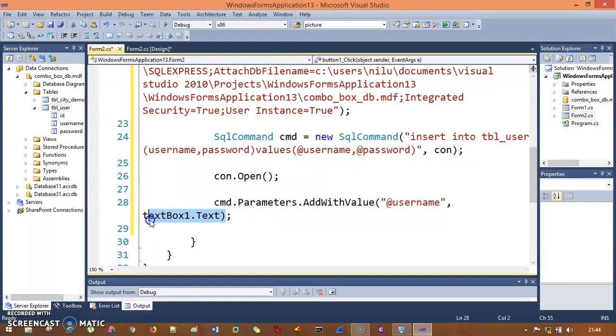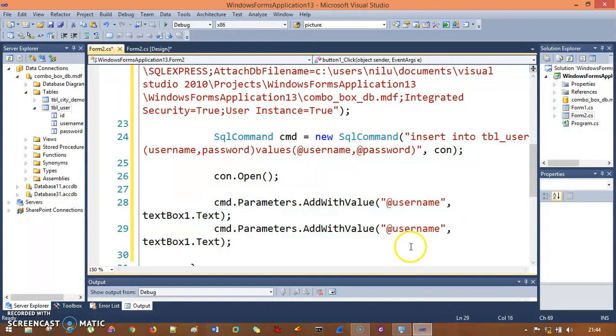So the data is loaded inside this username, and then ultimately loaded inside the cmd. Again I'll copy this for textbox2.text for the password, and I'll say textbox2.text.